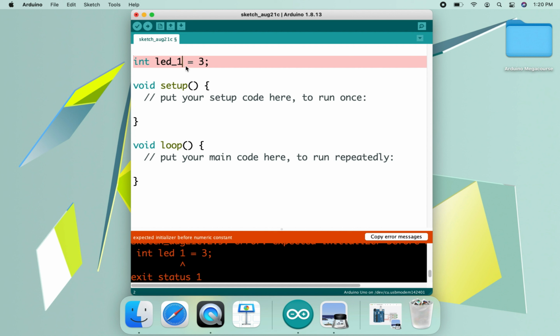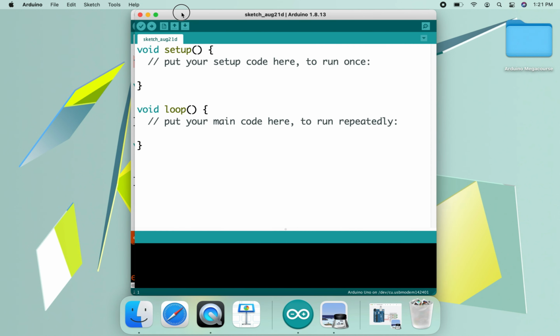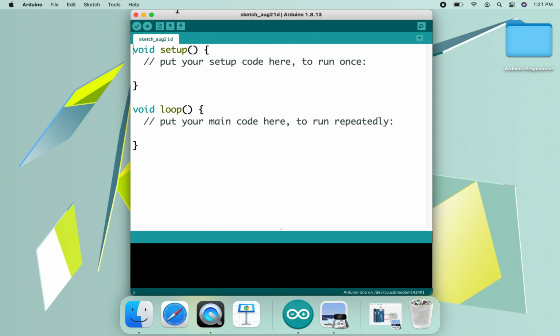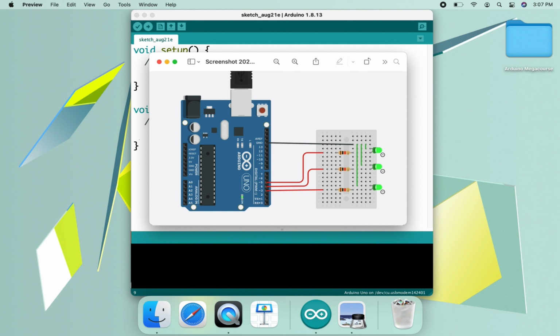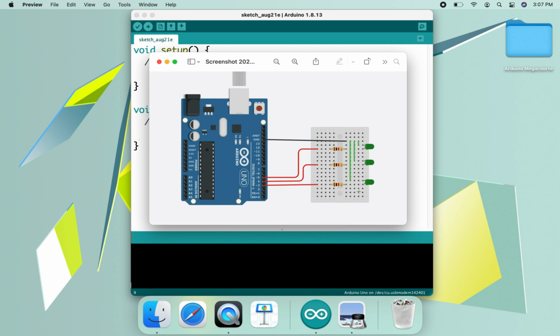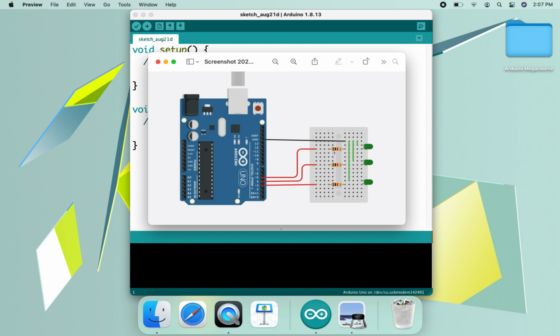Now after this one, let's create our second project to understand the variables and also the constants a little more. So let's have a new window here and hide that one. There we go. What we are going to do here, we will take 3 LEDs, turn all of them on, and then one by one, after a half-second delay, turn them off. We will use this example to understand the concept of variables and also the constants a little more. First of all, let's try to understand this circuit diagram, then we will create a code for our project.